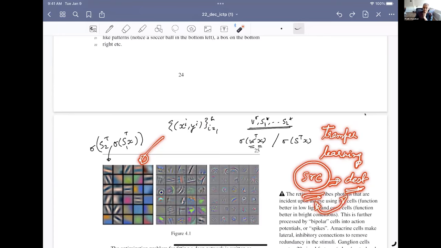For instance, if you have RGB images on the left hand side, which is how these features were created, and if you have MRI images on the right hand side, which are grayscale images and 3D images to boot, you may not get very good transfer learning. And that simply says that the low level features of MRI images and RGB images are quite different.